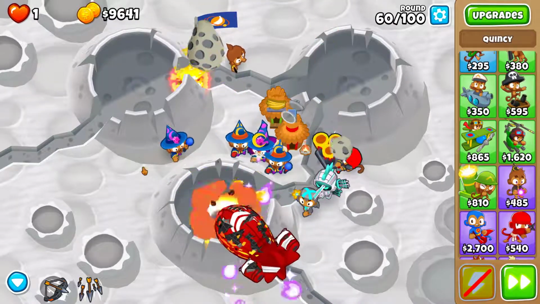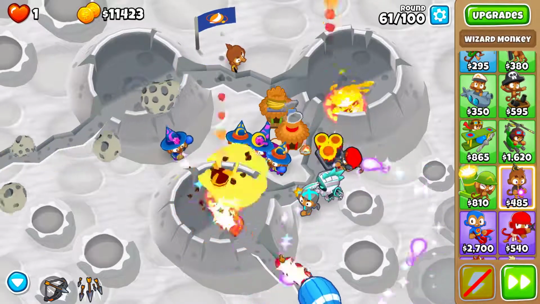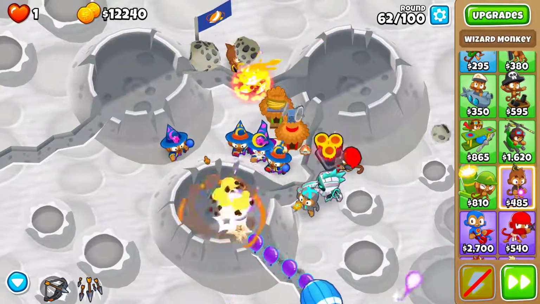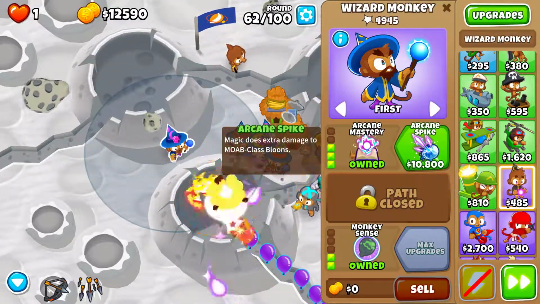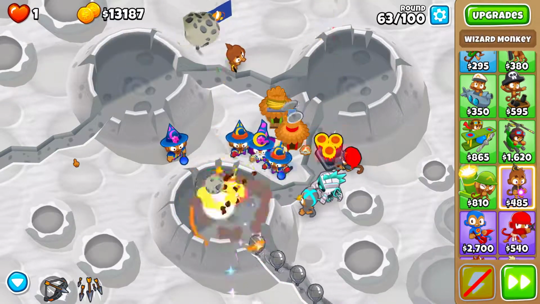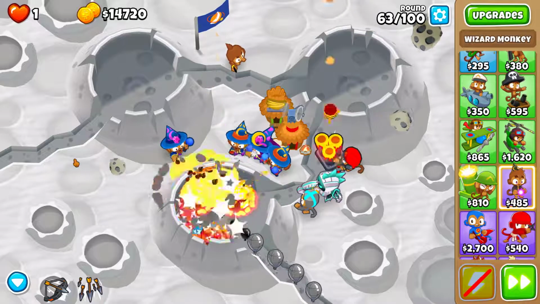So let's talk a little bit about this monkey right here. The reason why we place this monkey here is because the Wizard Monkey in the Arcane field has a Pierce ability, so it's able to shoot through balloons. So when you get those big clusters of Moabs that come through, he's able to hit all of the Moabs at the same time, and since the top path of the Wizard Monkey does increase damage to Moab class balloons, it's going to assist with popping all of the Moab balloons and getting the add-ons out in the field. And that's where the Monkey Ace comes in. The Monkey Ace is going to take care of all those ceramic balloons and make sure that none of the ceramic balloons make it through.